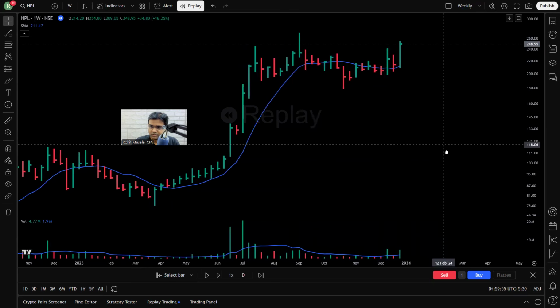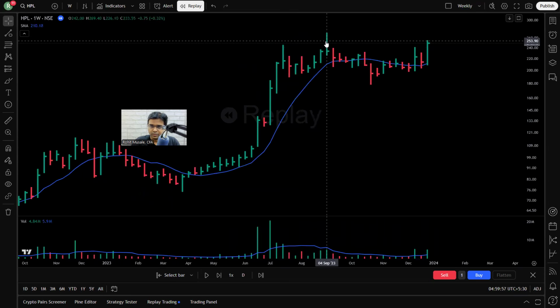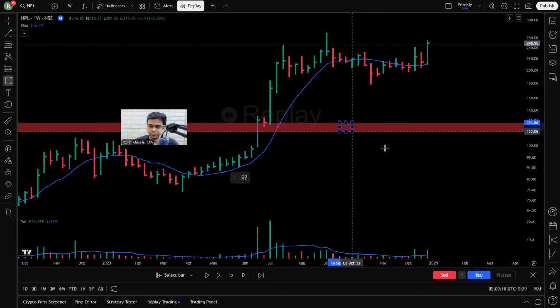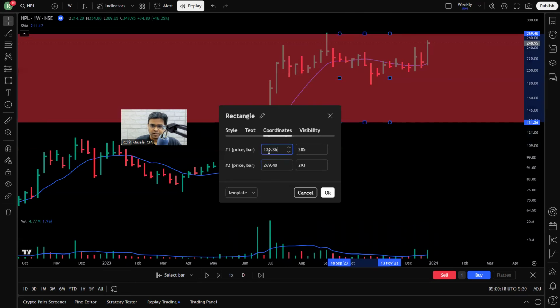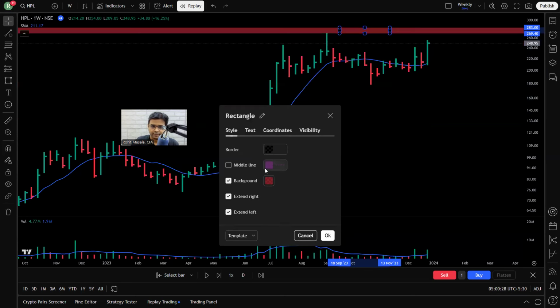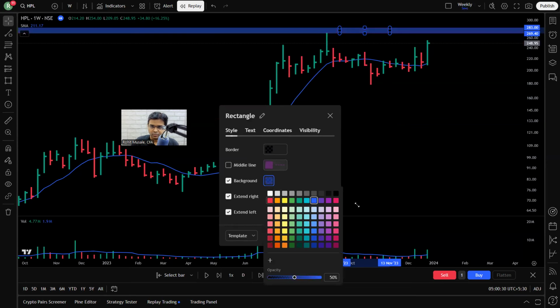I will remove this. So time to draw the pivot range. So I have my old school calculator here. What's the high of that bar? 269.40. So let's draw the pivot range. So this is 269.40 and this is 5%. So 1.05 times 269.40, 282, 283. Okay. And that's your buying range.